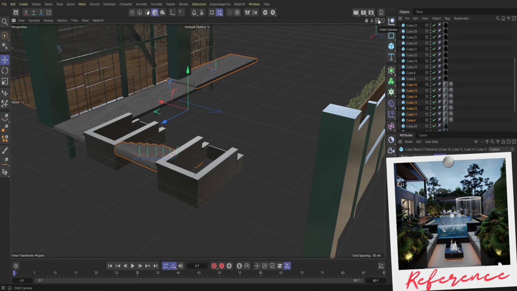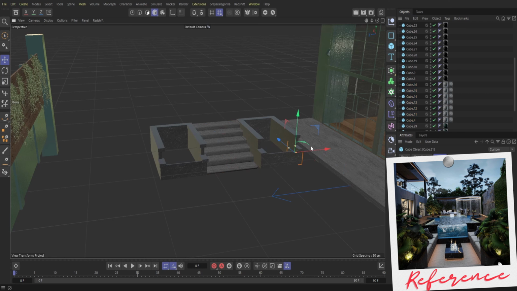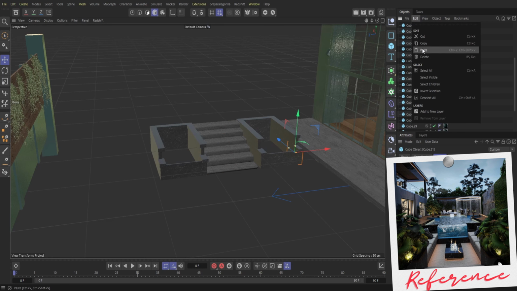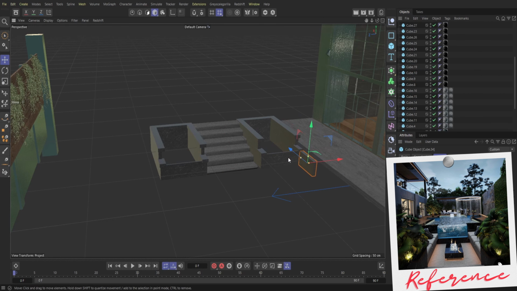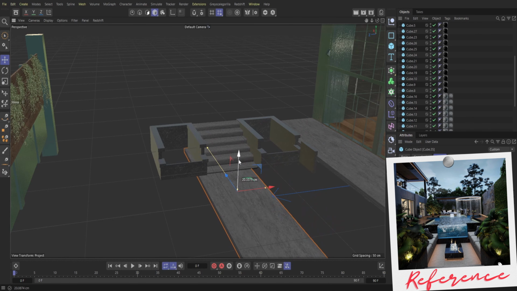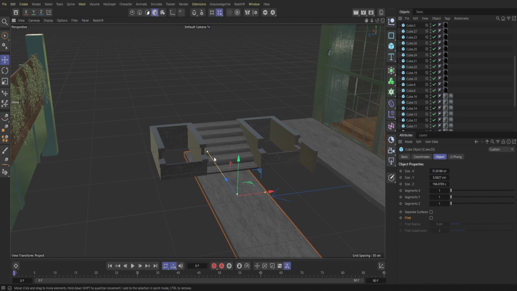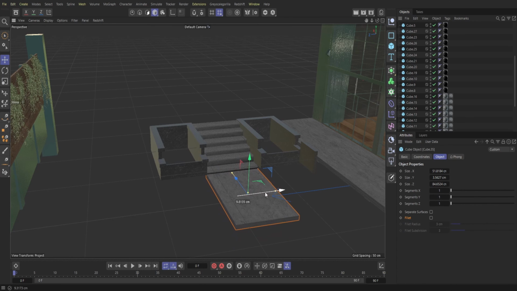Alright, so as we pull up the reference again, we can see that down below the staircase we have this nice little sofa area. We have our two sofas, and then of course this ground area with this nice little fire pit area. So we're just going to start to create that aspect of it.